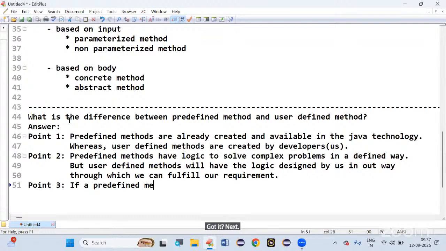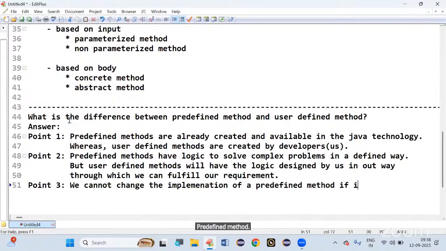Next, point three: we cannot change the implementation of a predefined method if it is declared as final or static, because you cannot edit it, sir.